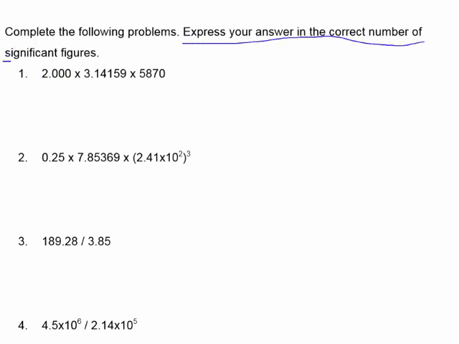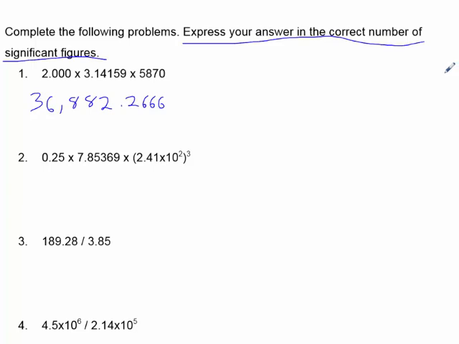So you don't want to give just the answer that comes out of your calculator. It'll have significantly more figures, and most of those are meaningless. So let's do the first one as an example. If we just put these in our calculator and multiply, we end up with what? Well, we will get an answer of 36,882,266, and so on. So that will keep going. Now, that number is in the wrong number of significant figures. We're referring to it much more precisely than we really know. How many significant figures should it have?